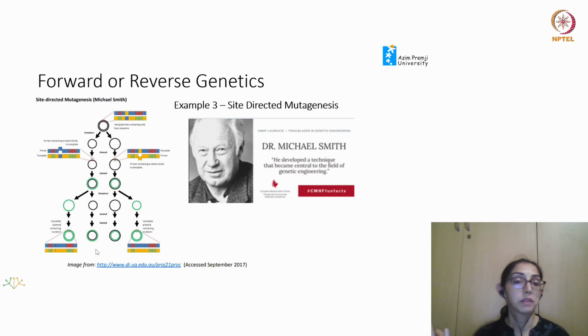And then see what happens. So, what do I mean by what happens? You can see what the outcome on the phenotype is. So, you can imagine that if this gene is a protein coding gene, and you've heard about protein coding genes when we talked about the central dogma, if a protein coding gene is mutated, right, so there is something that is different, you can then look at the effect on the protein's function, right? So in this case, what you're doing is linking the genotype to the phenotype. So this is an example of reverse genetics.